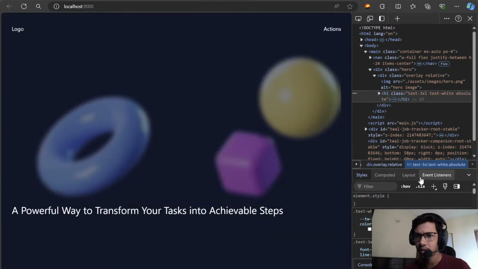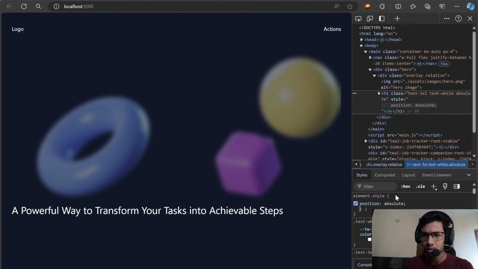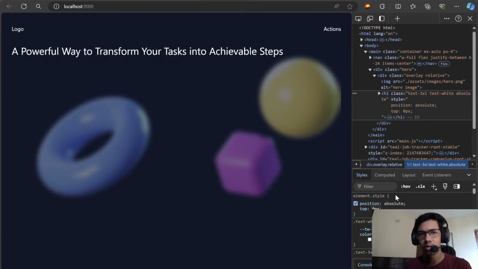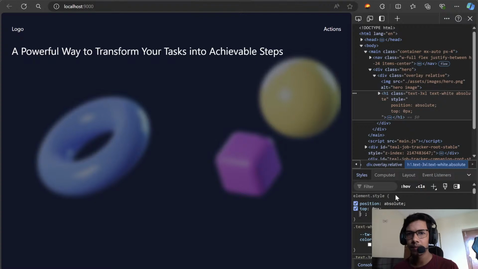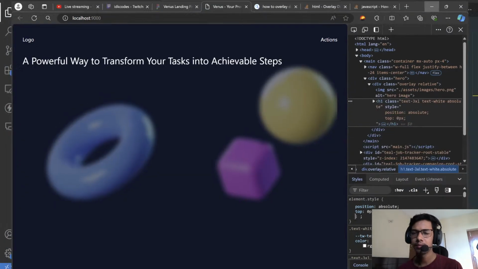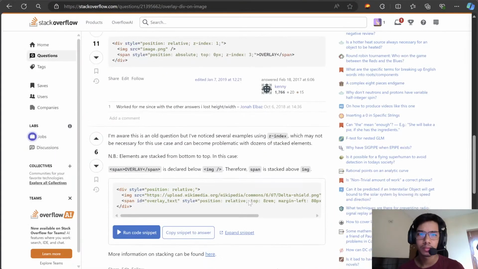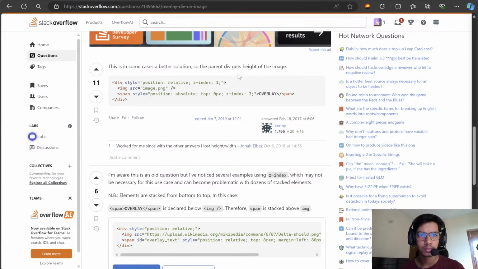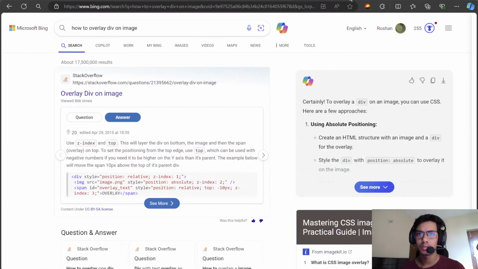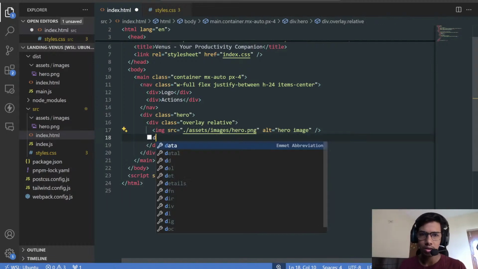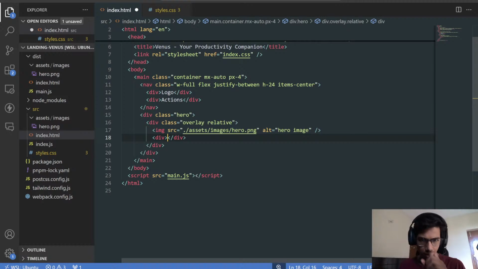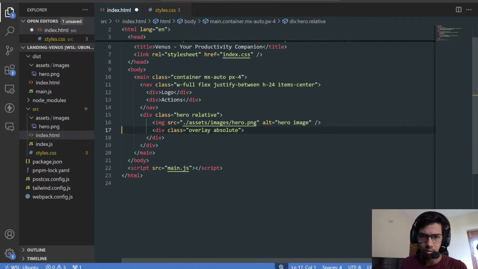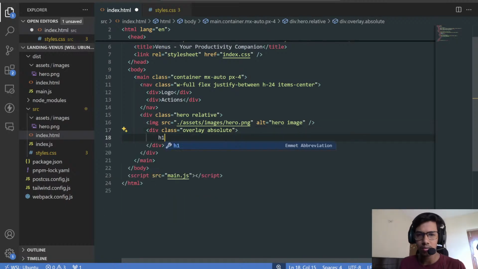And this is absolute top 0px. Yeah, now I just need to put this in the if, and I should set this to relative and this to absolute, and remove this and just put my text here.